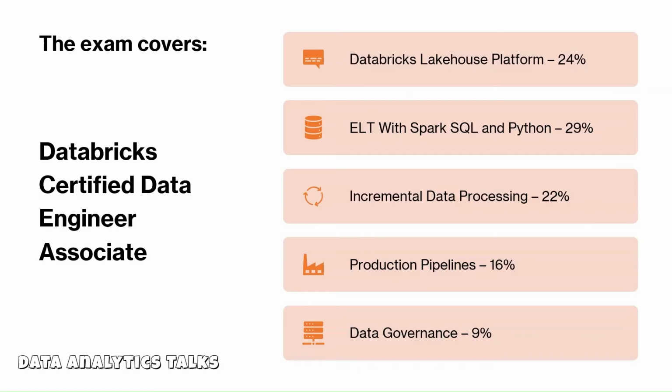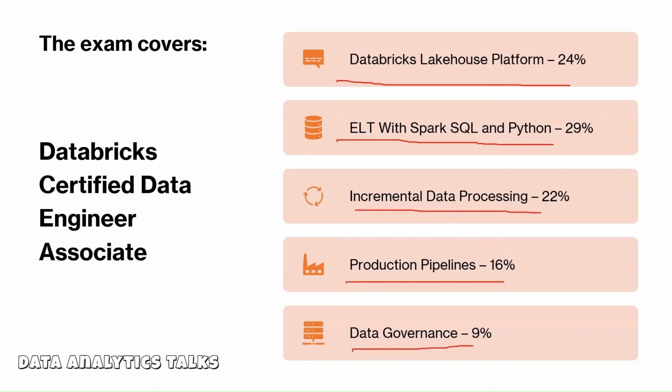In order to take this exam, it's also good to understand what this exam covers, right? What are the topics that are going to be covered in this exam? There are five major topics covered in this exam: Databricks Lakehouse platform, ELT with Spark SQL and Python, incremental data processing, production pipelines, and data governance.